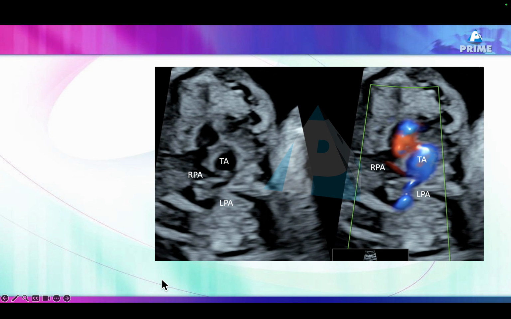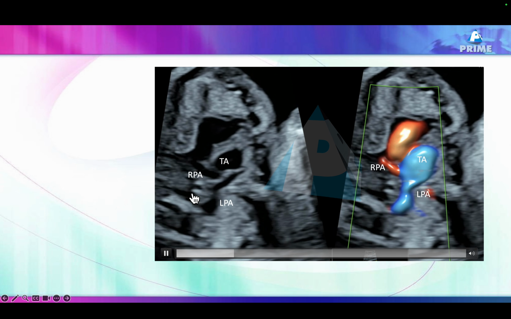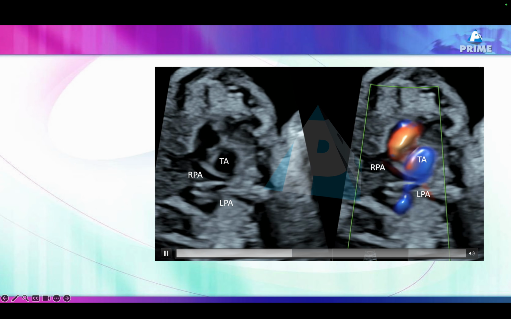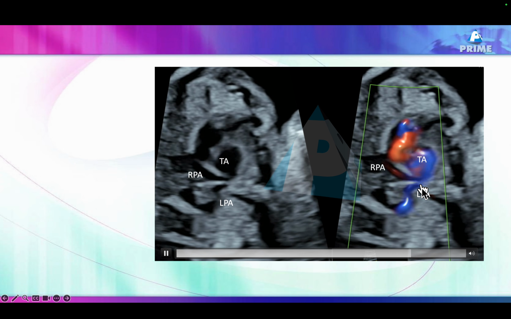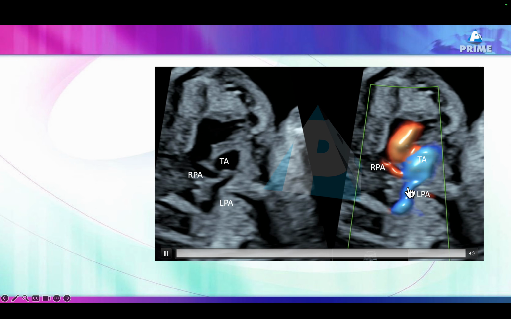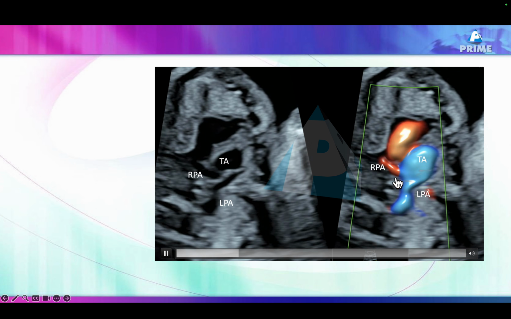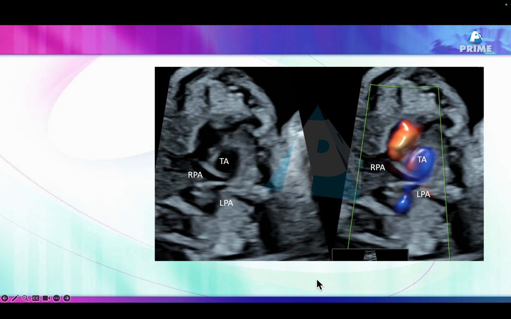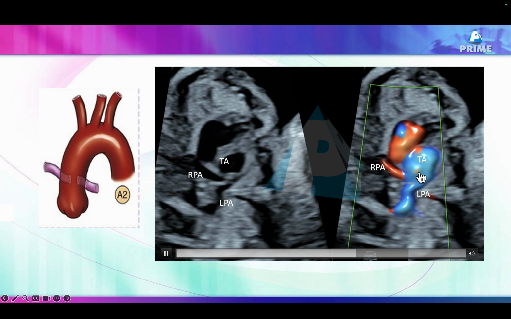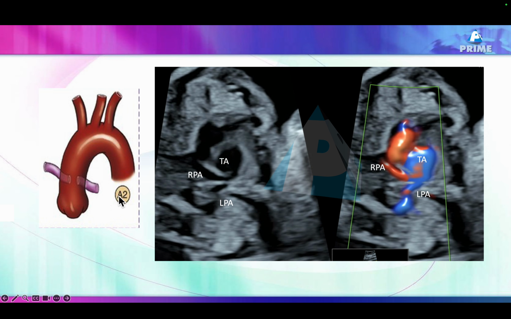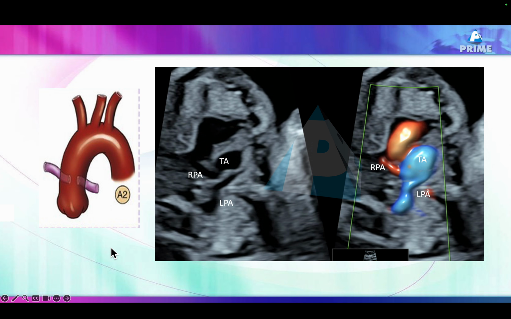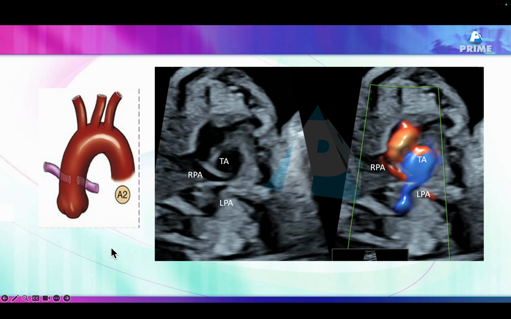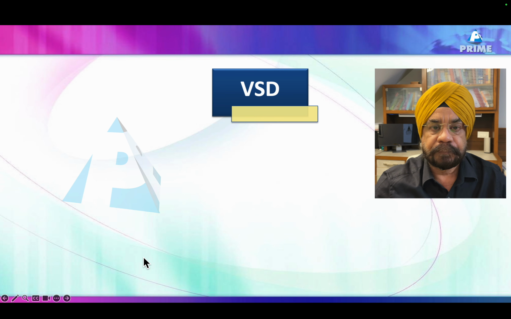Now we wanted to know which type of truncal abnormality we have. This patient had a common arterial trunk in which the pulmonary arteries were arising from the posterior aspect of the common arterial trunk, a left pulmonary artery and a right pulmonary artery. If they are arising from the posterior aspect of the common arterial trunk without a main pulmonary artery in between, this is called A2 type of truncus arteriosus, or a common arterial trunk. What are these types? That's exactly what we are going to discuss in future.